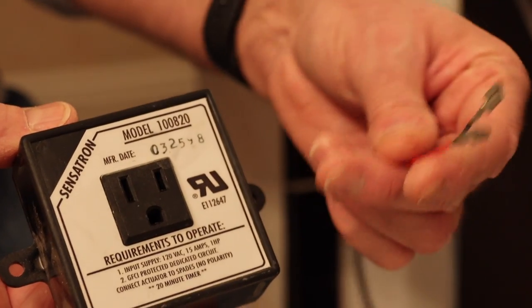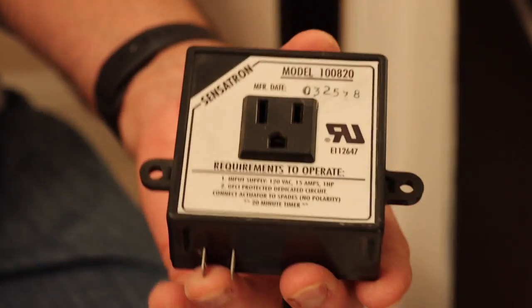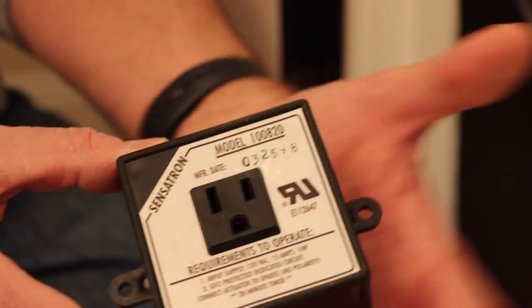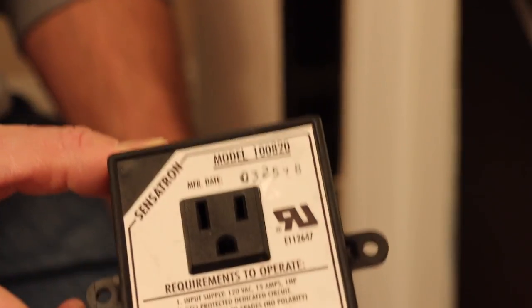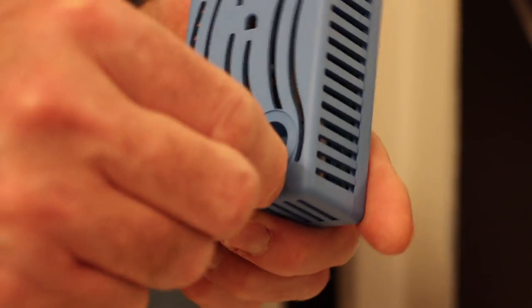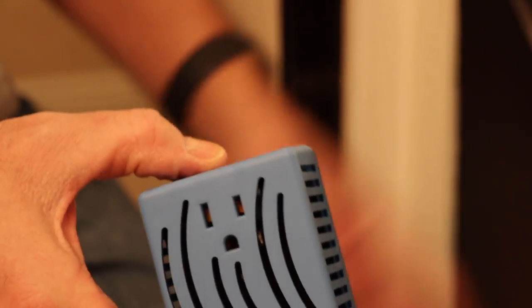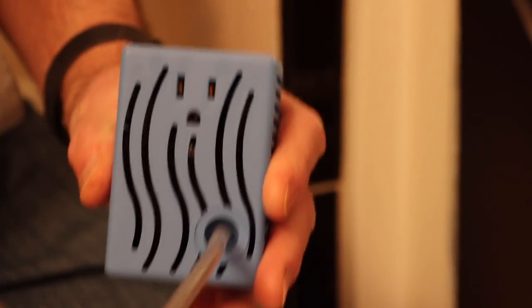This is the old control box and as you can see it was actually connected with electrical outlets as opposed to being a pneumatic kind of pump. With this particular old box, basically the motor was plugged in right here. You pushed the button in, sent a little electrical charge, turned on the box and it gave power to the motor. Here is my new control box and basically the first thing I'm going to do is take the tubing and put it in here. The plug for the motor is going to go in here and I'm going to plug that into an outlet underneath the tub, and that will give power to the control box. We'll put this tubing to the other end.